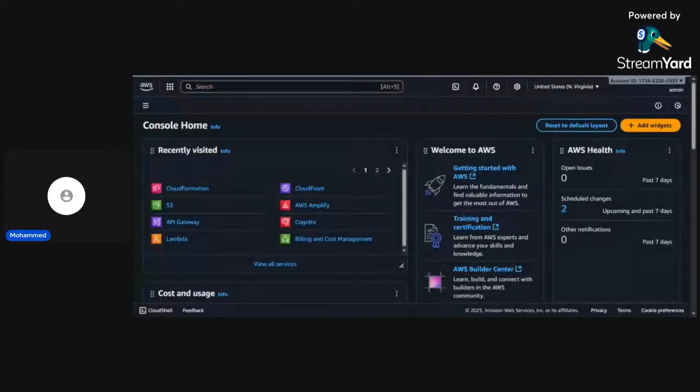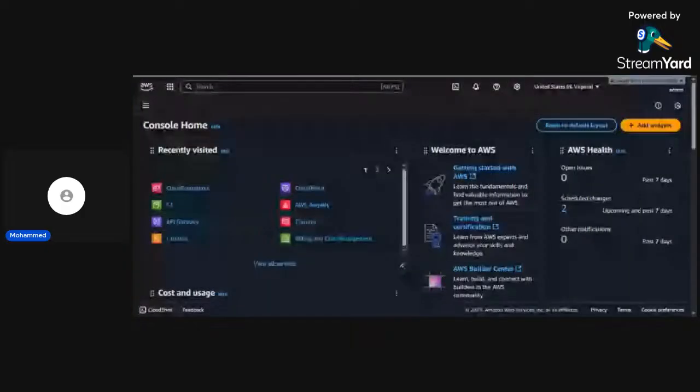Okay, so are we all ready for the demo? If you are with your laptops, please signify in the comment section with your favorite emoji. All right.